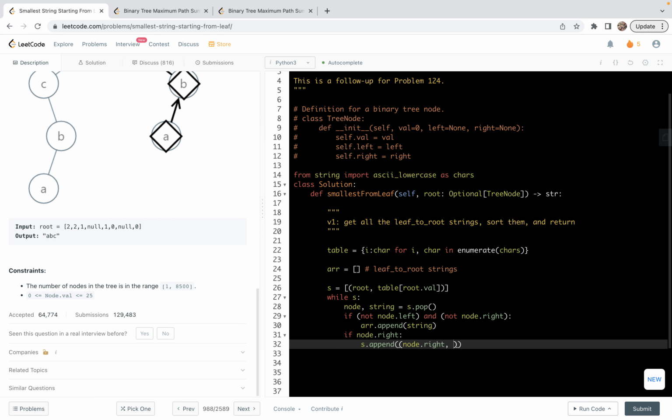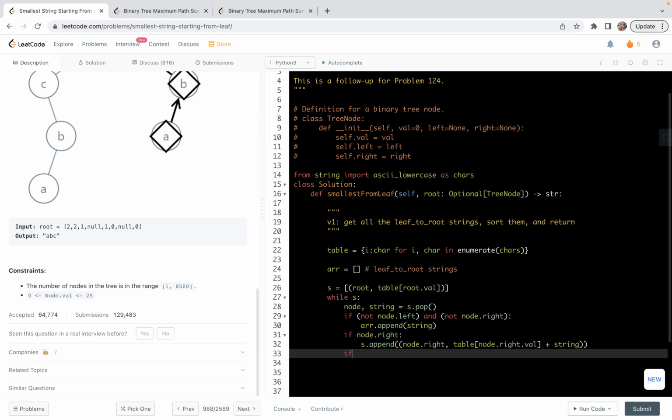And then because we want to compute leaf to root strings, I'm going to put the corresponding character first, in the front, right? So this node right value, and then plus the pre-string. So we use this as a prefix each time.